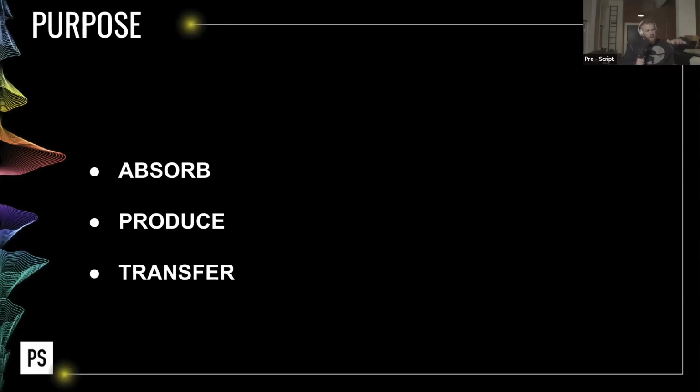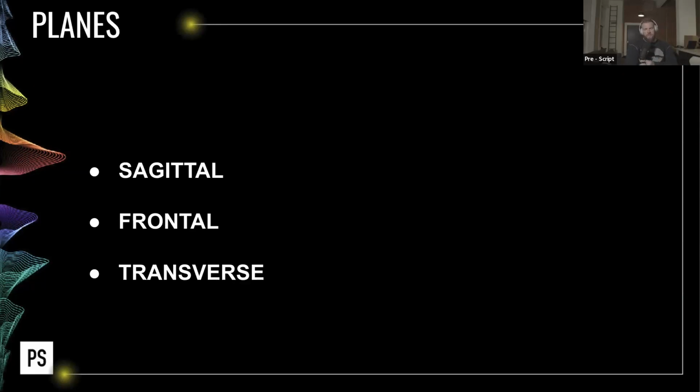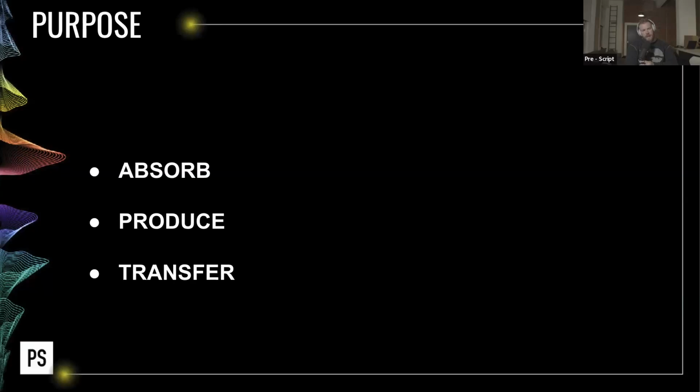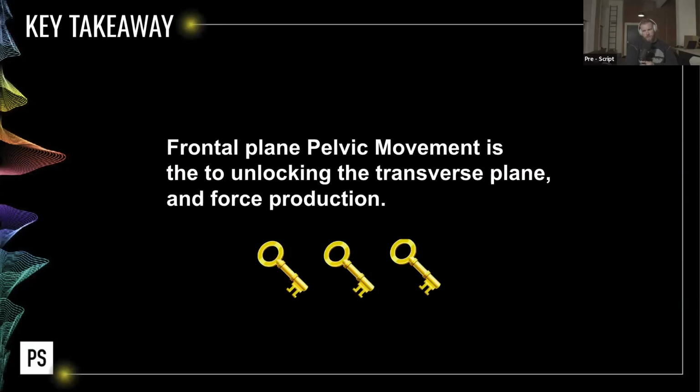And then when I solely am on one foot, right? As I've shifted, and this is going to be really big, when I'm in what we call mid stance, I'm in a good position to produce force. And then as I go into late stance, that's where I transfer force, right? So when we look at these two, sagittal, frontal, transverse, the purpose of gait cycle is to absorb, produce, and transfer force.